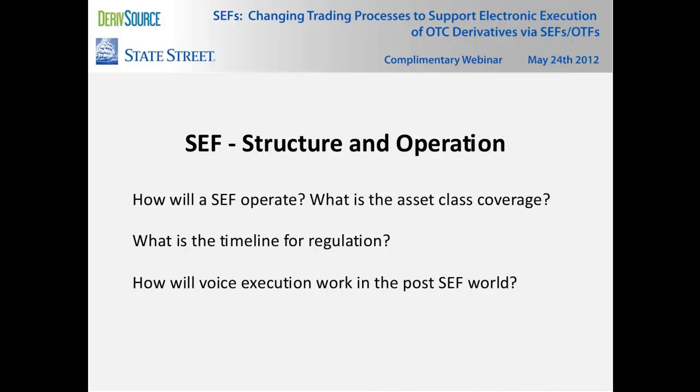But for the CFTC regulated products, interest rate swaps, the foreign exchange products, CDS indexes, which make up the great bulk of the trading, you will have a requirement to do it electronically and competitively, similar to futures. What that provides is an element of transparency. Basically, the trades will have to be given up to what's called a swap data repository, where the pricing information will be publicly accessible. For those who are familiar with equities, it's similar to printing an equity trade.